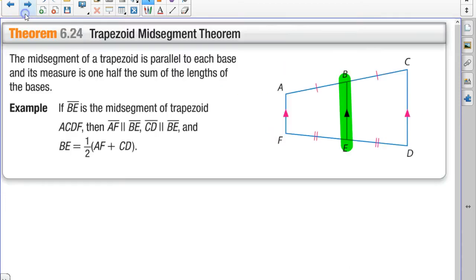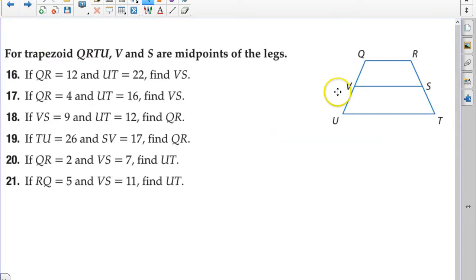So let's move on to another one. This is mid-segment. That's what this is. The 16 through 20 here, which they had to do for homework, is proving we have mid-segments that we're finding lengths of or finding legs of other bases. So for, let's say, number 16, okay, we have... I'm just going to sketch this out loosely by hand. QRSTUV. We really can't sketch in our book, but I can loosely sketch here by hand.